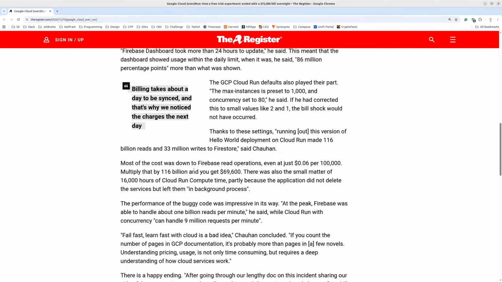Most of the cost was down to Firebase read operations, really. So it wasn't even the tokens. So I misremembered that one. Even at just 6 cents per 100,000, multiply that by 100 billion. I'm so sorry. I think I read that only in a Twitter post.